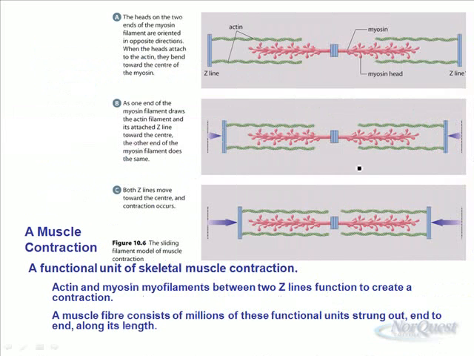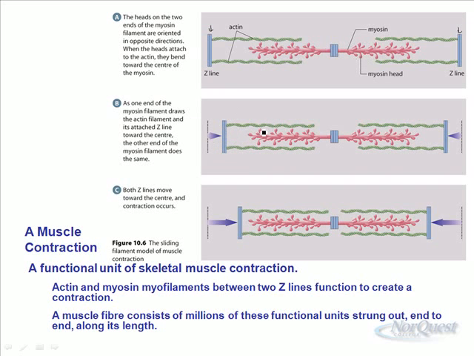So here is kind of a bigger picture of what's going to happen for a muscle contraction. What we can see is inside each muscle fiber, there are these bundles of myofilaments, and inside these bundles are Z lines. Think of them as anchoring points on either side, and attached to these anchors are long actin strands. In the middle of them are bundles of myosin. So in a relaxed muscle, what you can see is the head of the myosin strand up close to, but not quite touching, the actin strand.